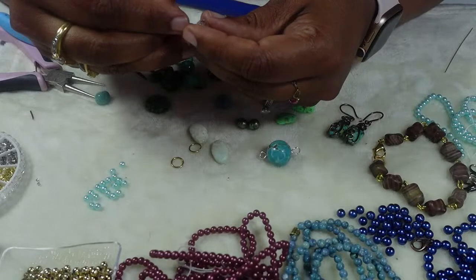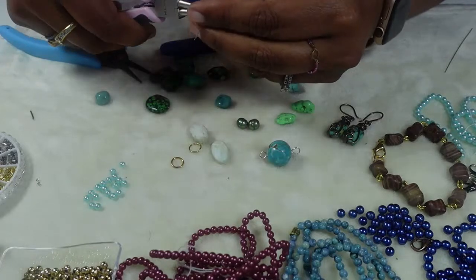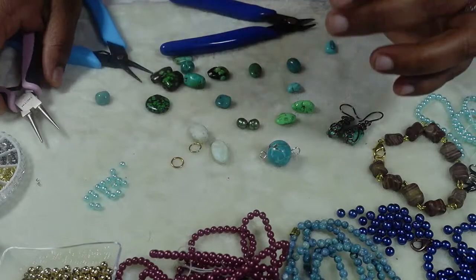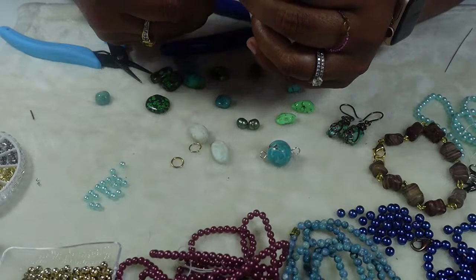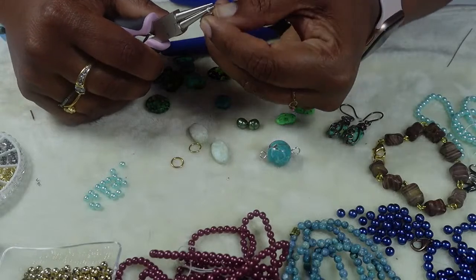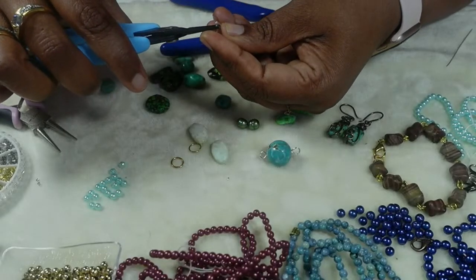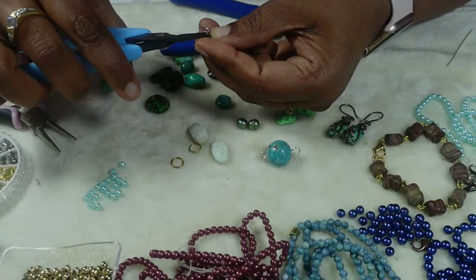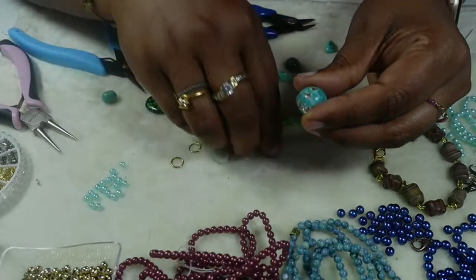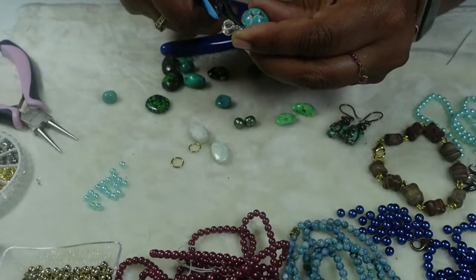Findings are pretty expensive, no matter where you buy. Bead Box Bargains, a sister site of Bargain Bead Box, has quite a lot of findings for a dollar and $1.99. They carry all the discounted stuff. They're pretty cheap and very good quality. I love their findings. It's not a lot, but you can always start with that.